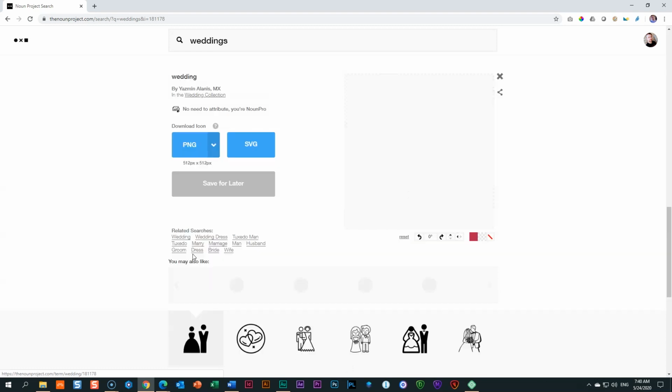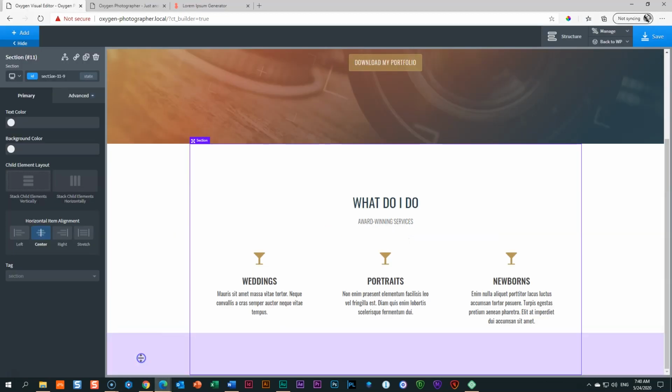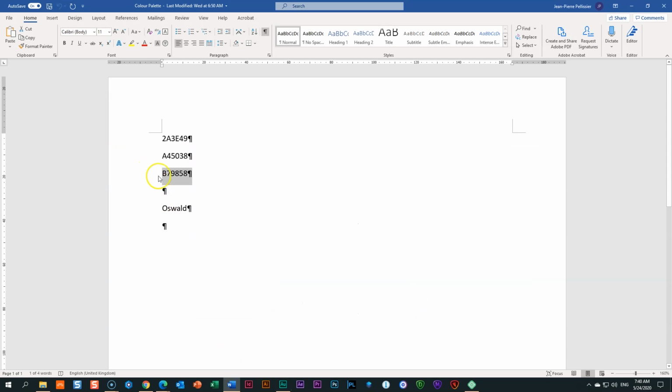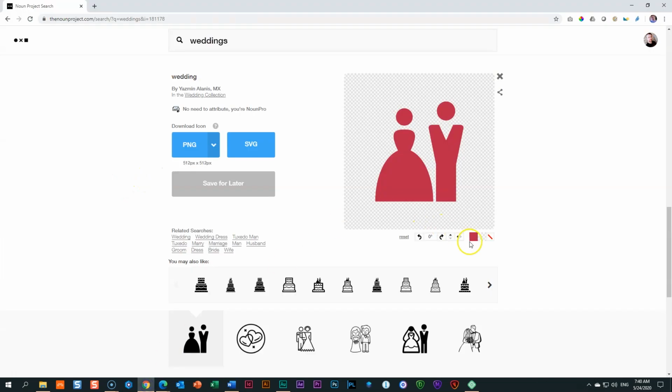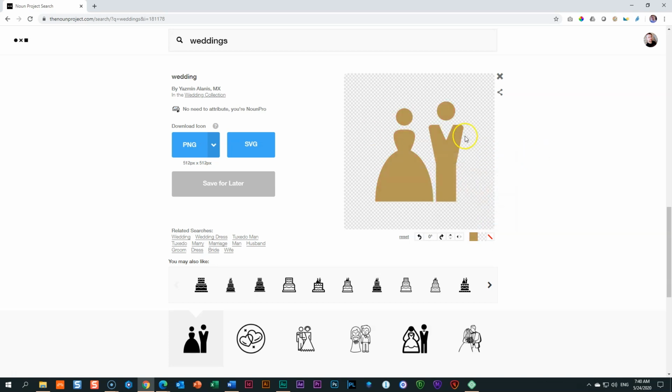I'll choose this one. And now what I'll do in advance, I can change the color over here. And I'm going to use that bronze color that we had. Let me just go and grab that color. Where is it? Let me grab, I think it's this one. Go back. And then you click here on the color. And there is your hex area. Control V. Yep, that's the right one. I'll download it as SVG. Very important. I'm going to download it as SVG.